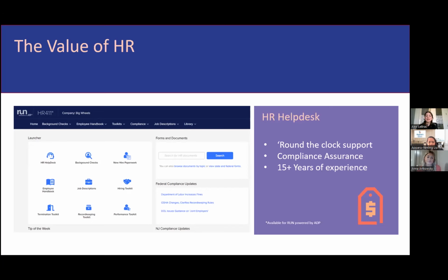What's really great about them is that they have 15 plus years of experience. So these are real people that are local to your area and are familiar with relevant HR pieces for you, that can provide that advice and support. So having that paperwork can protect you from any type of lawsuit or audit. Again, going back to that $8,000 number, that's where we see a lot of this. It's one of those things with HR compliance, you don't realize that you're in trouble until the need comes up. So with claims of wrongful termination, or just an employee acting against policy and you firing them, you want to make sure you have the paperwork to back you up.